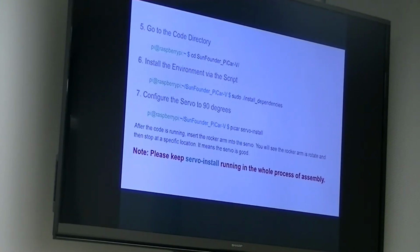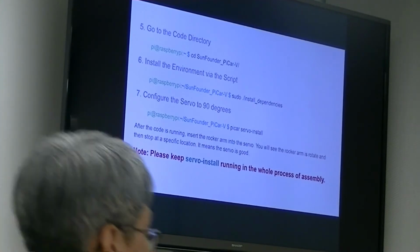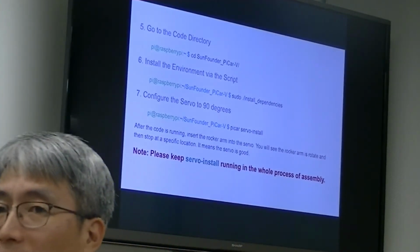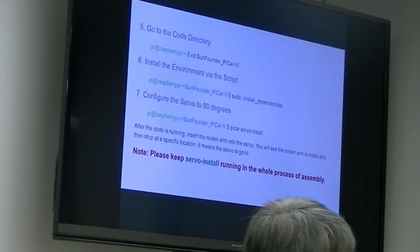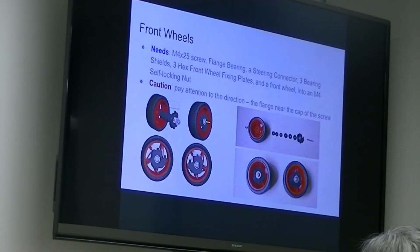So try your best to follow the instructions. If you do not follow the instructions, when you turn it on, it will always be like this one, okay? Because you do not adjust the neutral position. That's the reason it's in the middle. Today we are going to connect it, so don't worry.